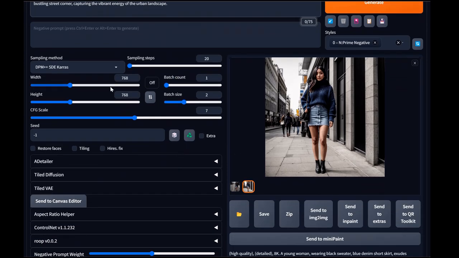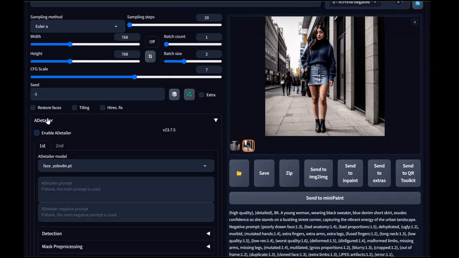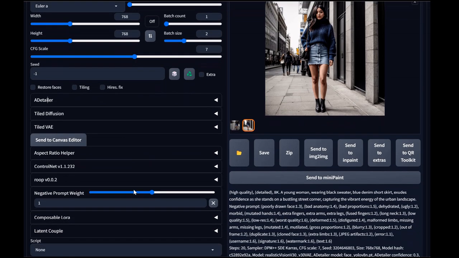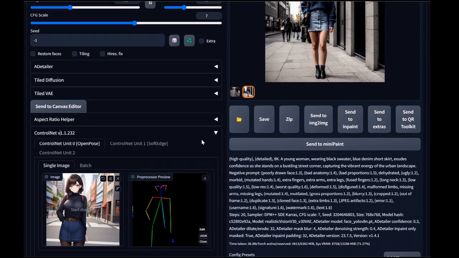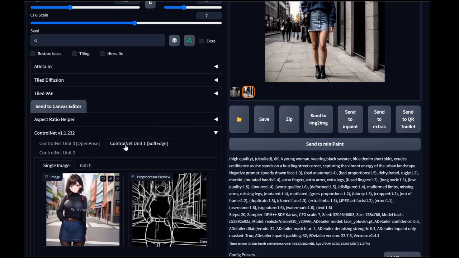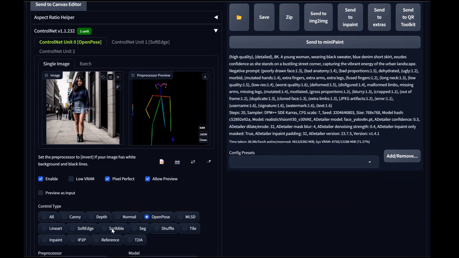So these settings, we're going to change the sampler to Euler A because we want that softer painted look. Come down here, ADetailer, I don't think we need enabled. We've already got a decent facial structure. We're going to put ControlNet down here. We're going to drop this image down here instead. Okay, same thing with this one here. We're going to drop this image down here. Let's make sure that it is able to pick up the structure.